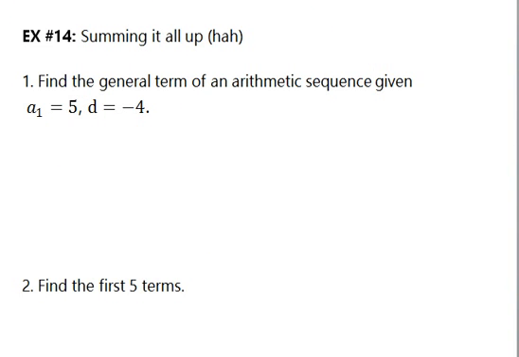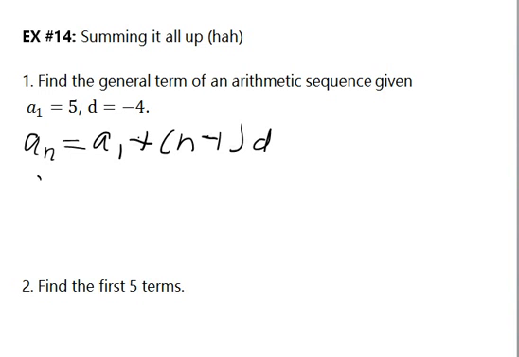Okay, to sum it all up, we are going to go through everything that we've pretty much learned about arithmetic sequences and the summation of that sequence. So we are asked to find the general term given the starting point of a sub 1 and the common difference. So let's go ahead and recall that a sub n, the general term formula, is the first term plus n minus 1 times d. This is the explicit formula in terms of n, and there is no a sub n minus 1, which is the recursive formula. We're not dealing with that right now.